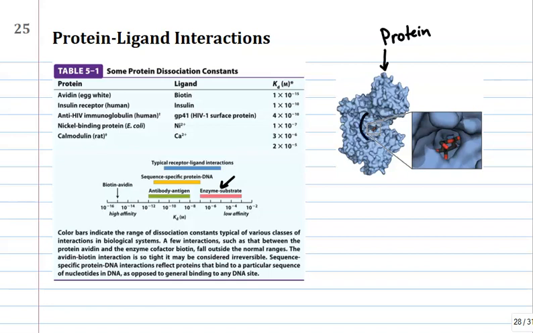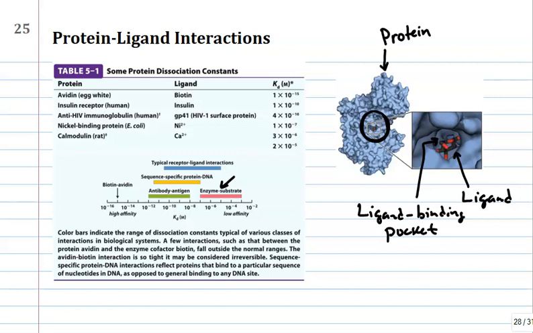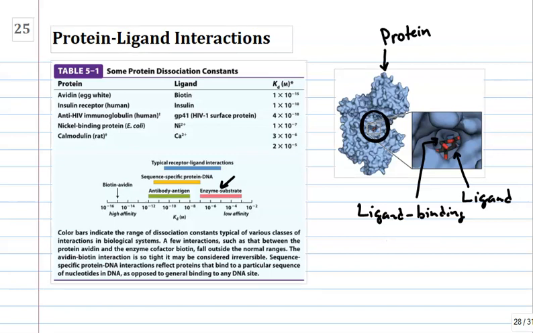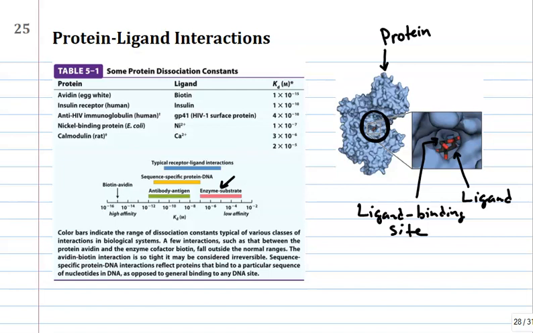And if we zoom in on this area right here, that is where a ligand is bound. And so this molecule here is the ligand. And we would call this the ligand binding pocket. Or let's just call it site. Sometimes it's a pocket, sometimes it's a surface. We talked about that before. Ligand binding site. And so if the protein is an enzyme, we'll call this the active site, but that's Chapter 6. So this is where the ligand binds.